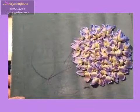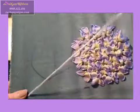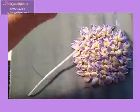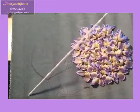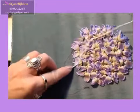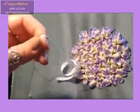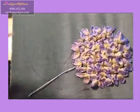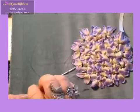So now I've got some 7mm. I'm just going to bring it up at the base of the stem and twist and twist and twist the 7mm silk ribbon until it forms the cylinder, a sort of stem shape. I'm then going to pass the ribbon back down through the fabric, and I'm just going to couch it down with just a standard machine thread.